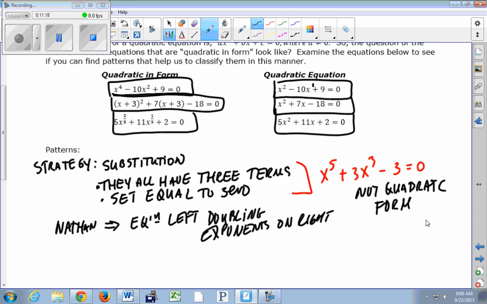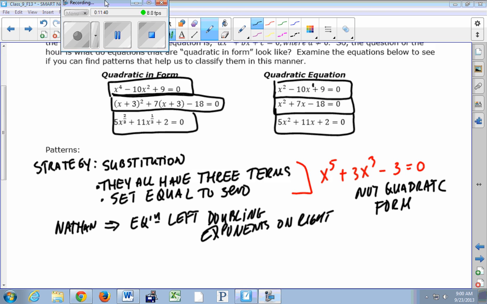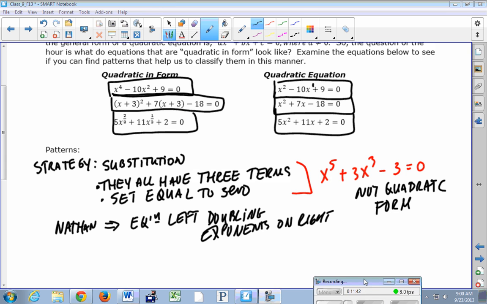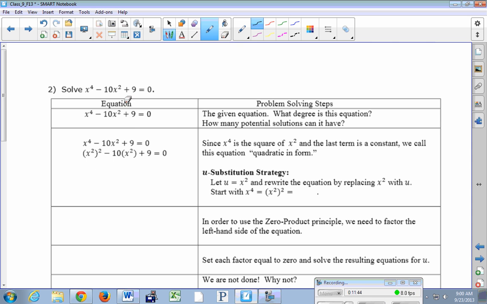So part of taking any type of assessment is for you to recognize what type of equation you have first, and then you pull from your memory or your notes, your cheat sheet, the strategies to solve. So let's take a look at how we're going to solve this. Now we're going to be able to turn this into an equation that looks like the right-hand side. And the way we do that is with something called substitution, which is what Tiffany was talking about. So let's take a look.